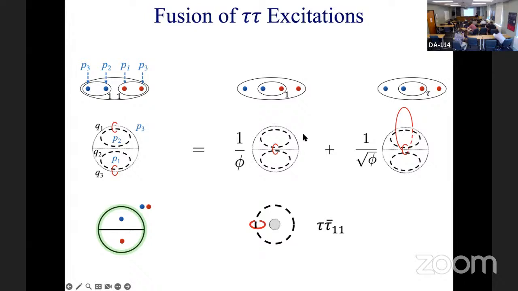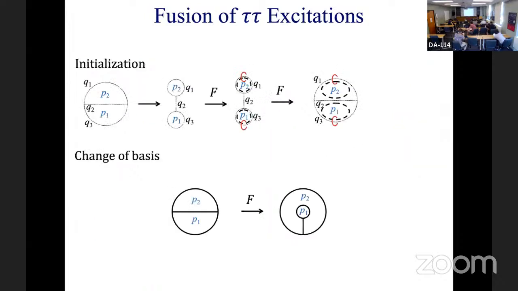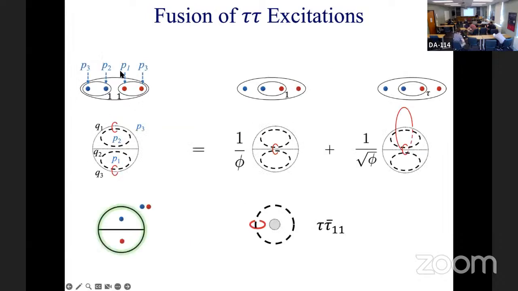This corresponds to the 1-1 channel for P1 plus P2, and this one corresponds to the tau channel for the total charge. To do this, to initialize, we start with this tadpole basis with the trivial lattice. These two lattices are the same, so I can imagine that I start from here. Then I initialize each of the heads of the tadpoles with single qubit gates, which effectively creates this kind of excitation here. Then I apply an F operator to the middle edge, and that gives me this lattice basis back. That corresponds to creating these two pairs of excitations already.